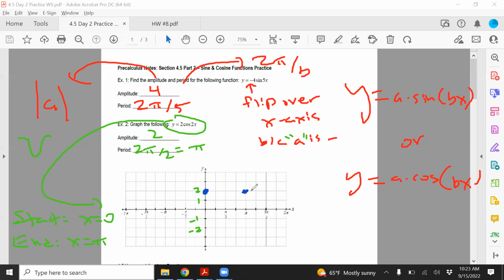Now, I'm ending. That's 1 cycle. But I need 3 equally spaced points in the middle. So if I need 3 equally spaced in the middle, I'm going to do this. Here, here, and here. So remember, high, middle, low, middle, high. So for cosine, I'll have to write over here. For cosine, high, it's not a parabola.